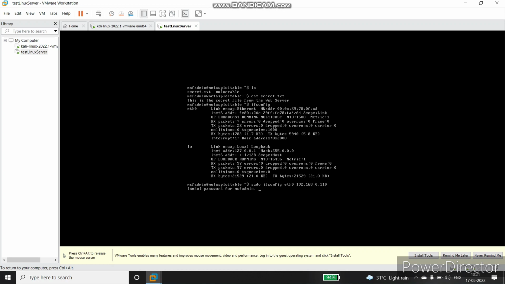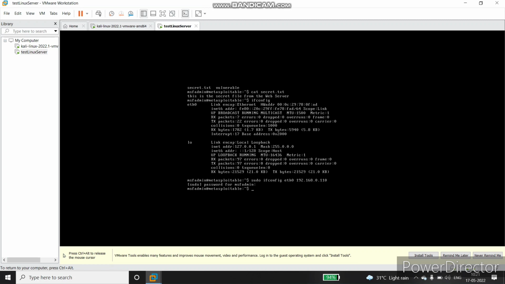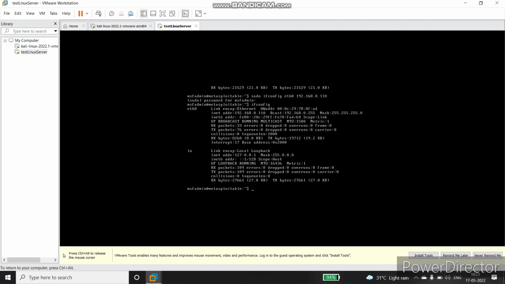If we give enter, it will ask for a password. Type in msfadmin, then it will get assigned. Again if we check ifconfig, you can see that IP has been assigned, 192.168.0.110.